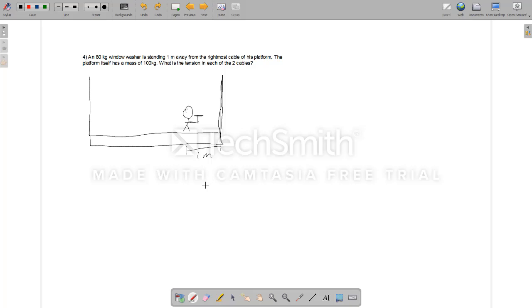I didn't, shoot, I didn't give the actual length of the platform itself. Bummer. Let's say the platform itself is 3 meters. I'm going to update that on the handout, I swear. 3 meters. There we go. So the platform itself we'll say is 3 meters. I apologize for that. I didn't realize I didn't mention that. So this is our diagram.